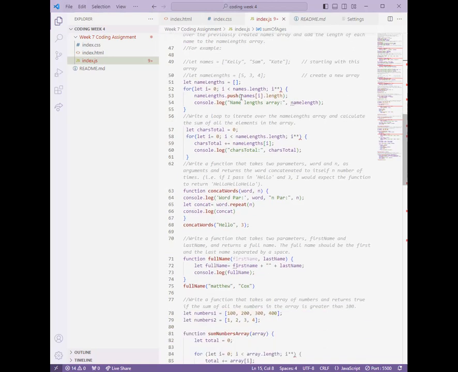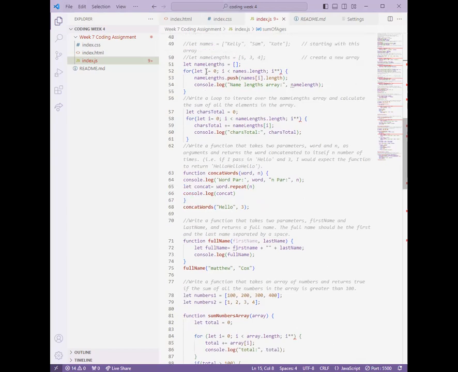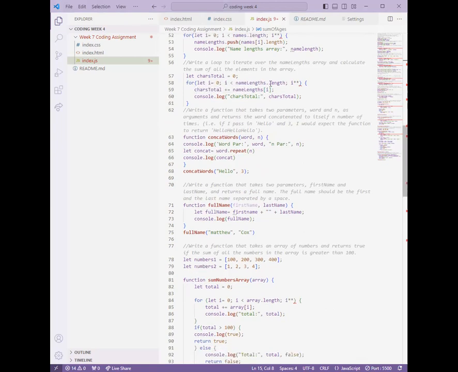So then continuing on, name lengths, and then name lengths array. I wish I could show it on the other thing. It just was not working for me.